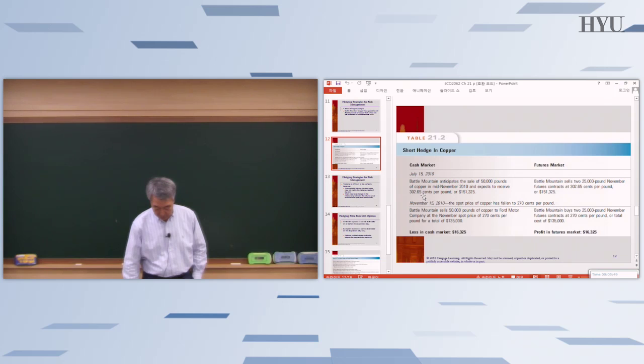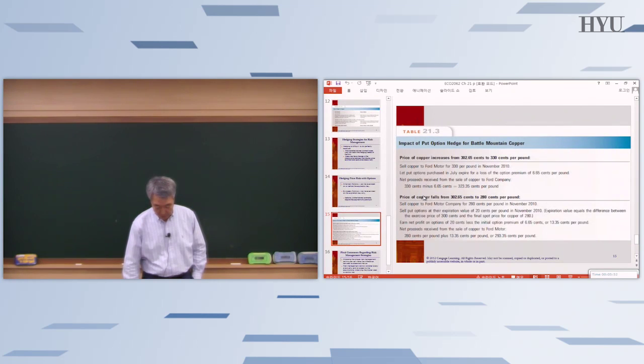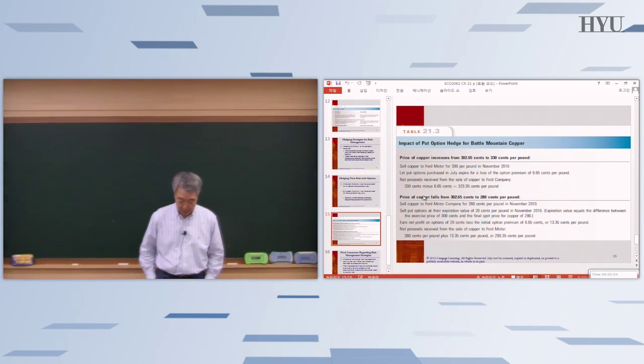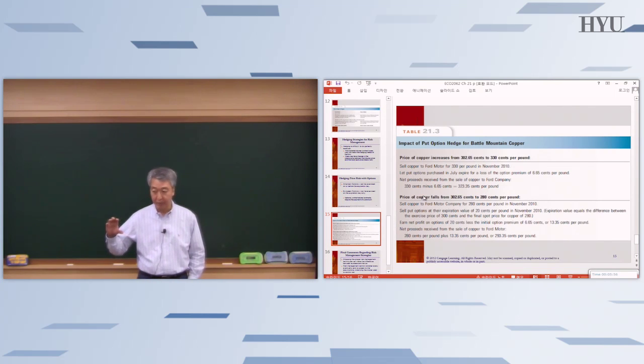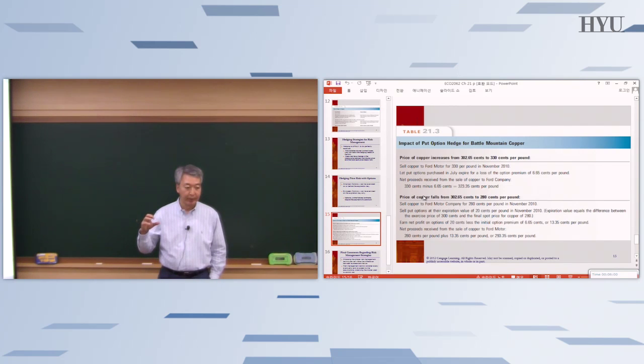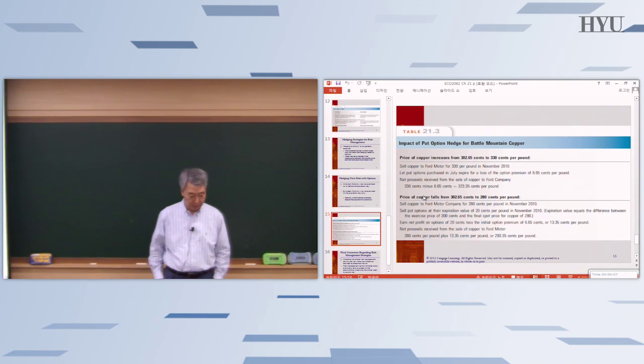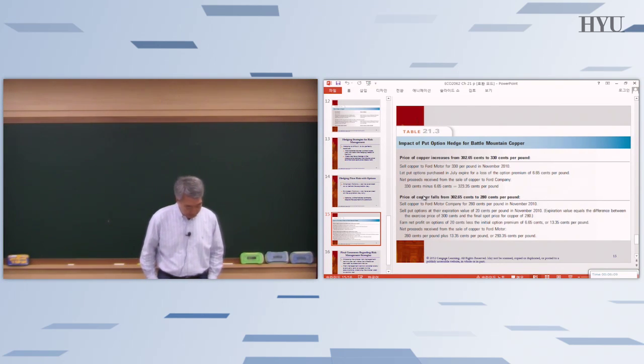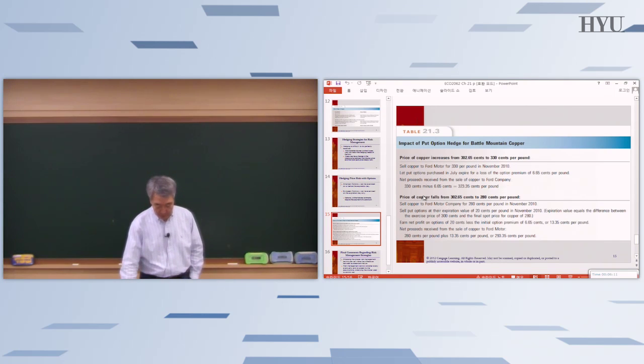So the benefit of hedging with option is you can actually protect, using that example, yourself against the price decline. And when price actually goes up, then you can also benefit from increasing price, okay? So what you could have done in that situation, okay, is, let's say, so the price of copper, right?